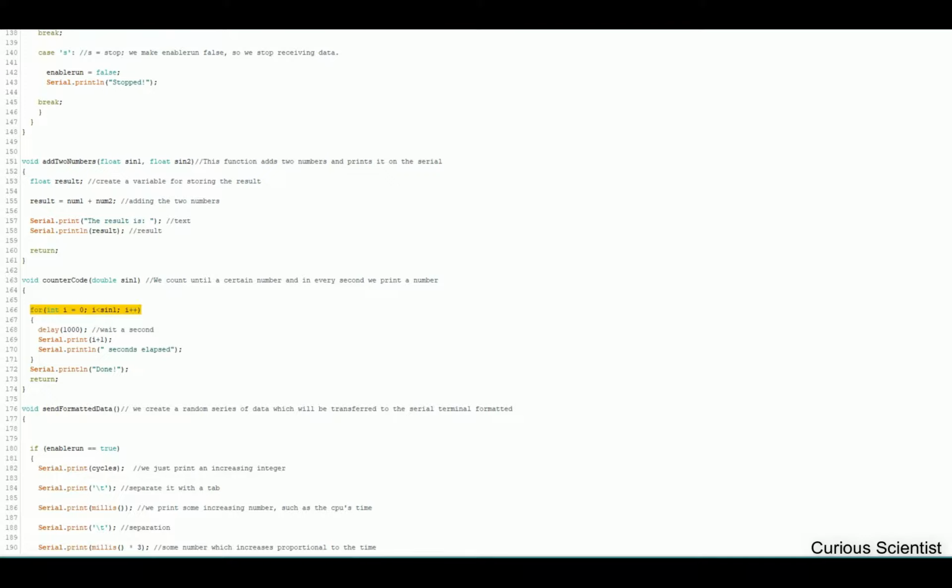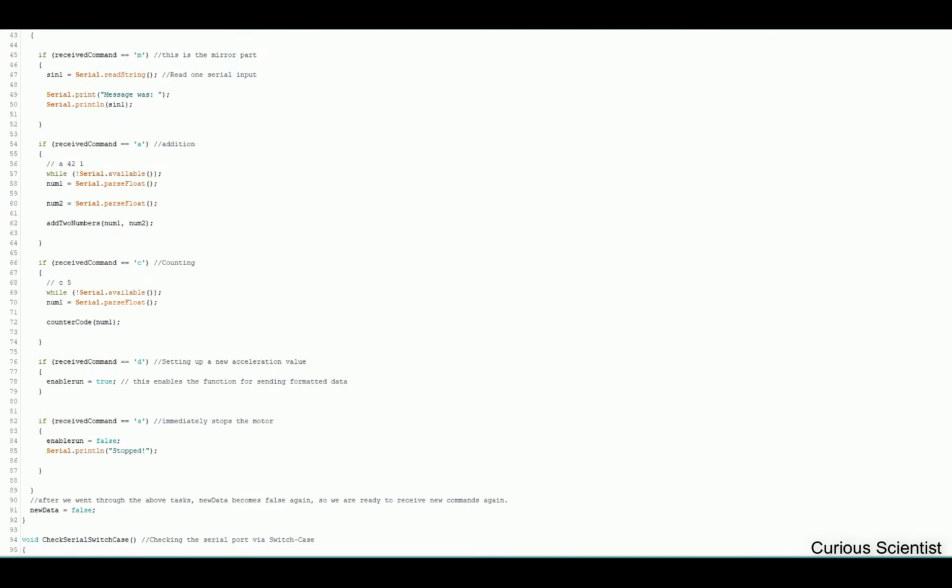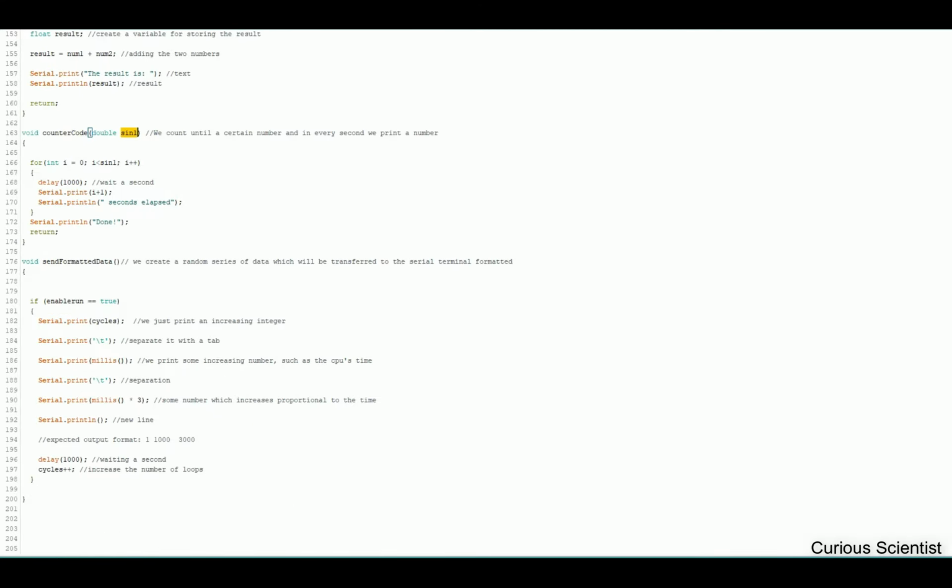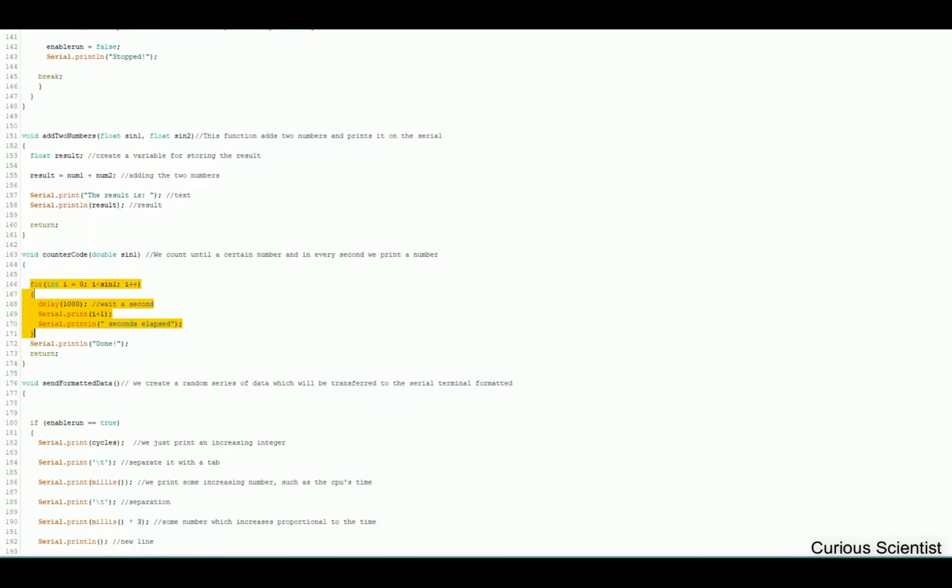So we receive this number, which is coming from here, and then we step in this for loop, and until we don't reach that number, sorry, this should be num1, so until we reach the number. So if it was 5, then we count until 5 and delay it every 1 second. So we print, we wait a second when we enter this for loop, and then we print a number, and we start from 1, so 0 plus 1, and then we just write this many seconds elapsed. And then we do again, and then 2 seconds, 3 seconds, whatever, and then it's 5.